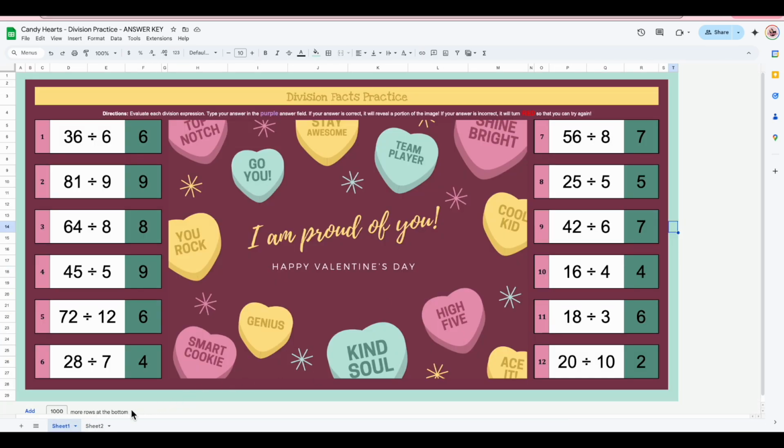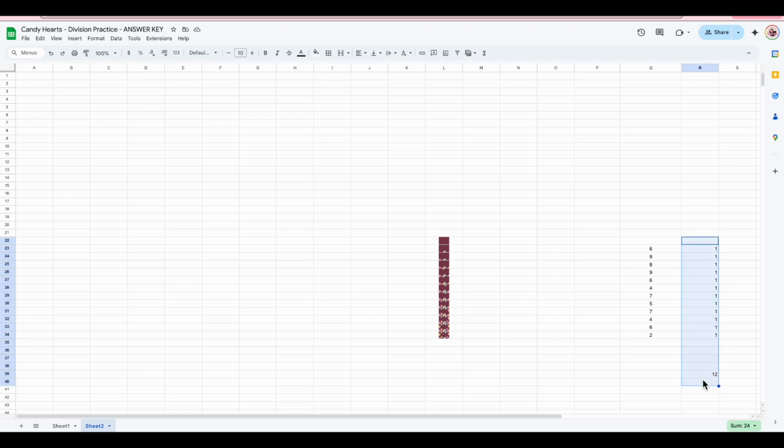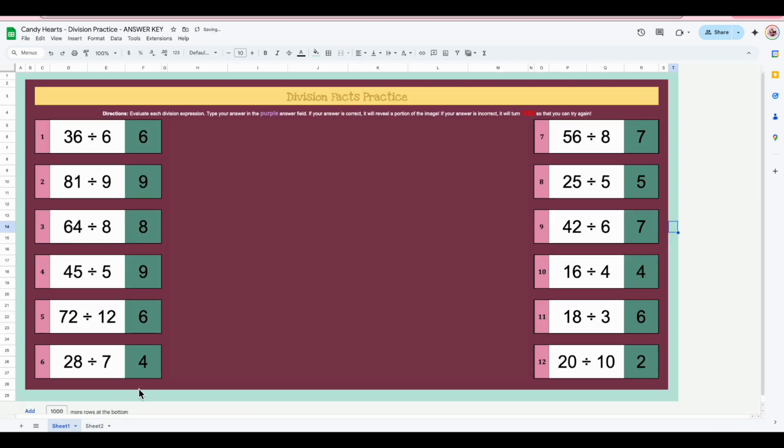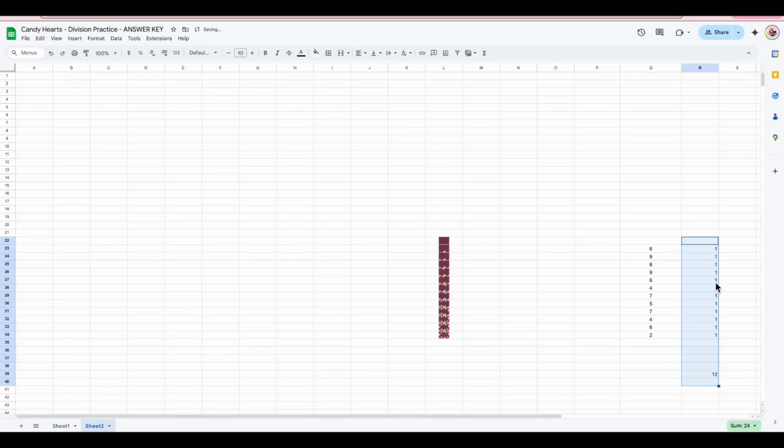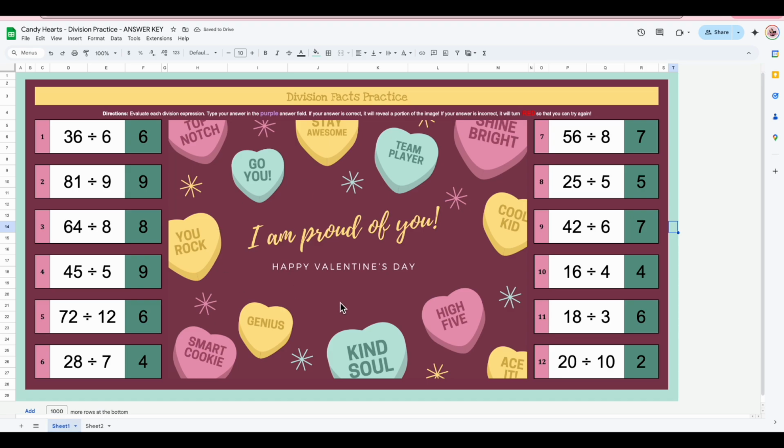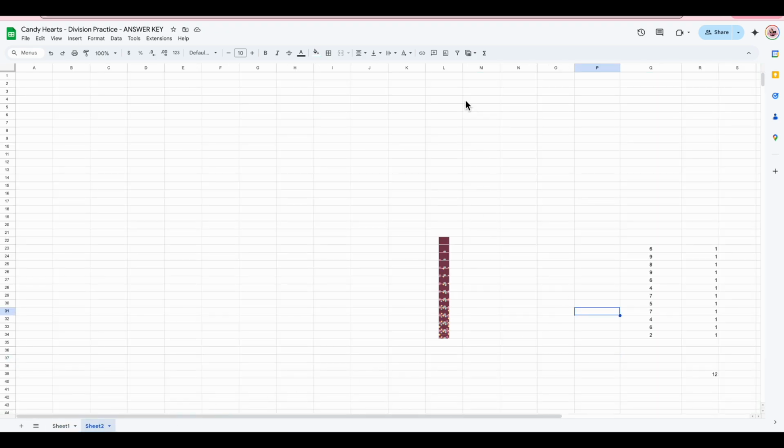So if you happen to delete something, right? Like let's say I delete this, you're going to notice now that nothing works, right? So undo, man. That is your best friend, or Control Z, right? I undid that. No big deal. It came up. This is why it's important to check your work. Okay, so now I'm going to hide this.